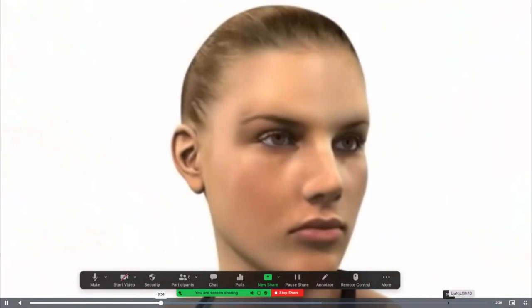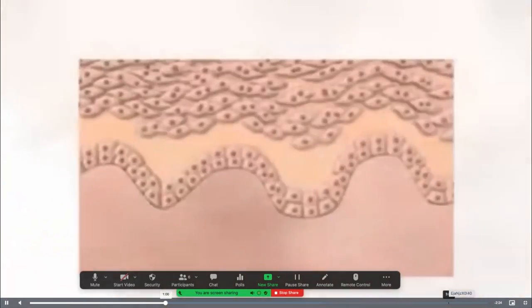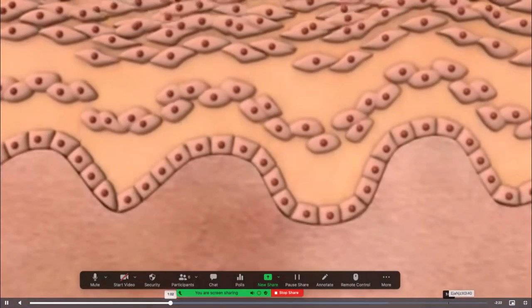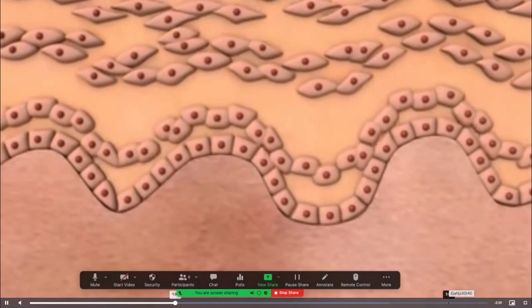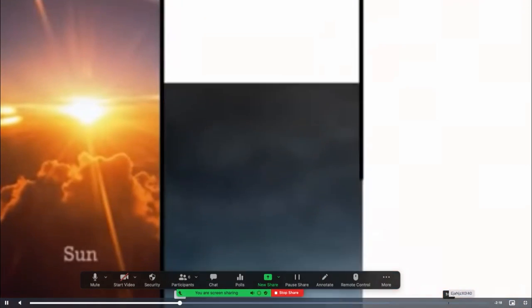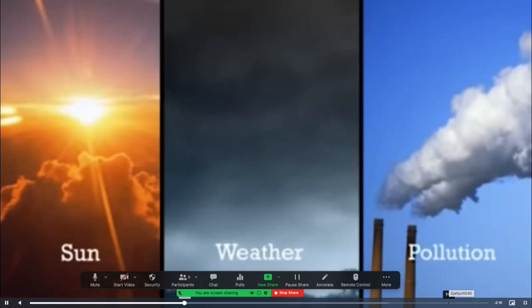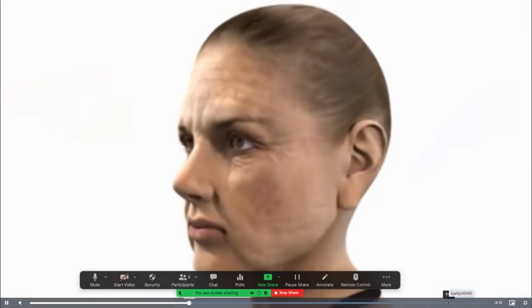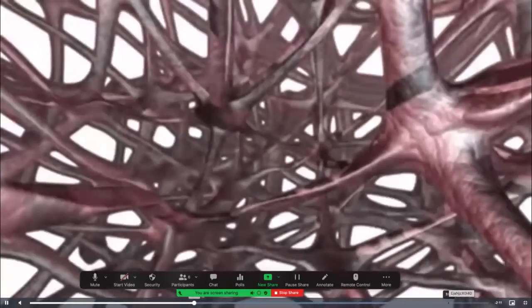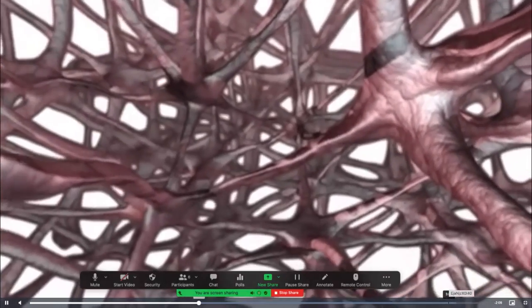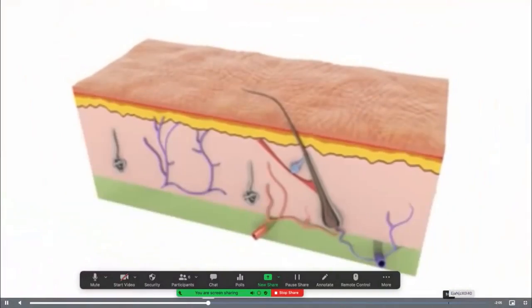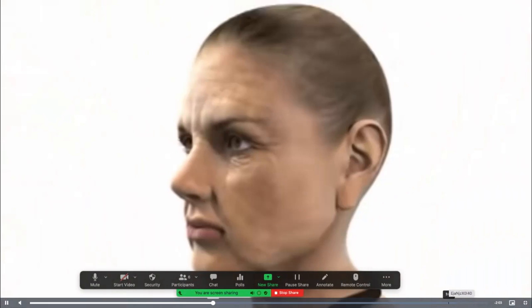Beginning in your mid-20s, the skin cell renewal process slows down, and your skin becomes thinner and more prone to damage from external elements like the sun, harsh weather, and pollution, producing a dull, rough, or uneven texture to the skin. In addition, the collagen and elastin fibers within the dermis begin to break down and diminish, so fine lines and wrinkles appear and the skin starts to sag.